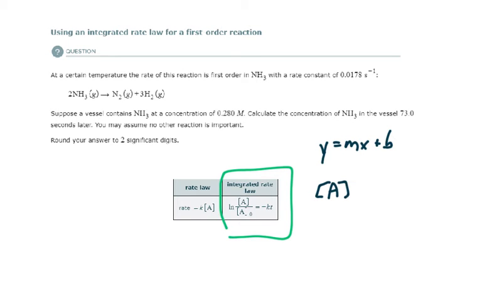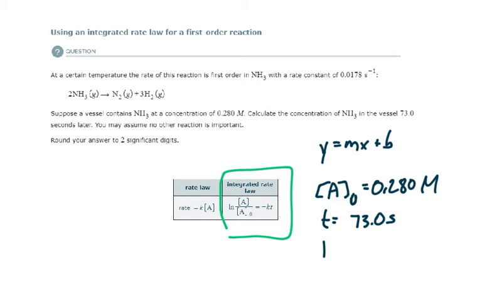We're given a concentration of A, and this is the initial concentration. So that little not sign, that little circle, indicates initial when it's a subscript. So the initial concentration of A, and in this case, A is ammonia, but we'll just leave it A. We only have one reactant, and there it is. The initial concentration is equal to 0.280 molar. We're also given a time. So at a certain time, if I stop, what would be the new concentration? Now, of course, it's going to be less than the initial because ammonia is being consumed in this reaction. So the time is 73 seconds.